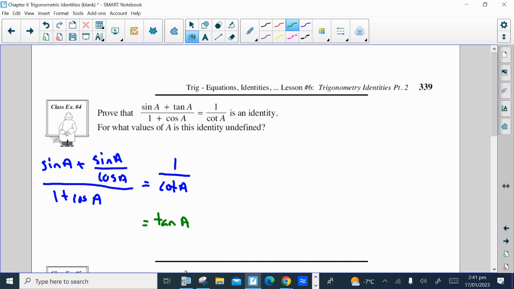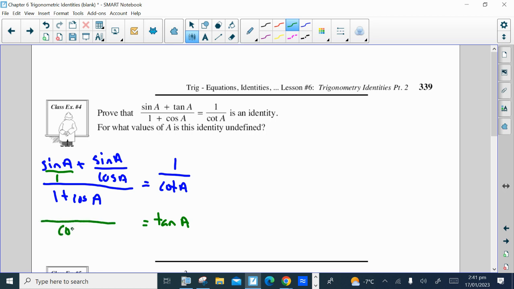We need to get the same thing on the left side. And we might get tan A on the left, or we might get sine A over cos A on the left, but that's the same as tan A. But we need to work down the left side, which is the more complicated one, so that we can get it to tangent A. And as I said, this one's going to take a few more steps, but it's not rocket science. It's not anything we haven't seen before. This sine A is sine A over 1. And we need to add it to a fraction, sine A over cos A. So we need a common denominator to do that.